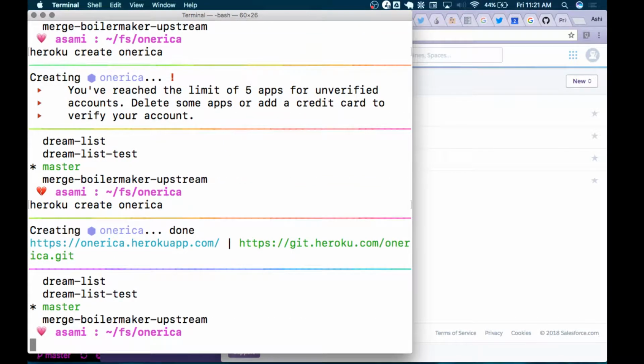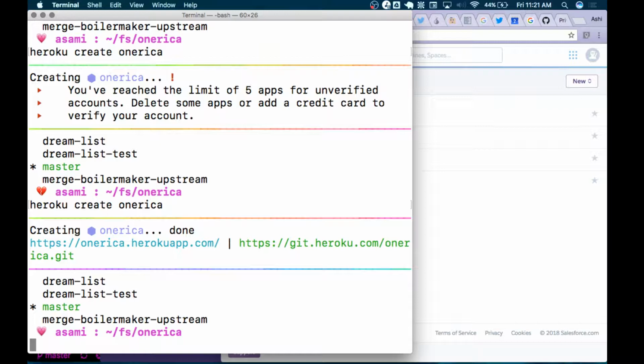Nice. So once we have this, even before we did that, we should have done heroku login, oops, which would take our username and password for Heroku and let us actually do this. Otherwise, it'll tell you you can't do that until you log in. So it's not like you messed anything up, but I skipped a step.